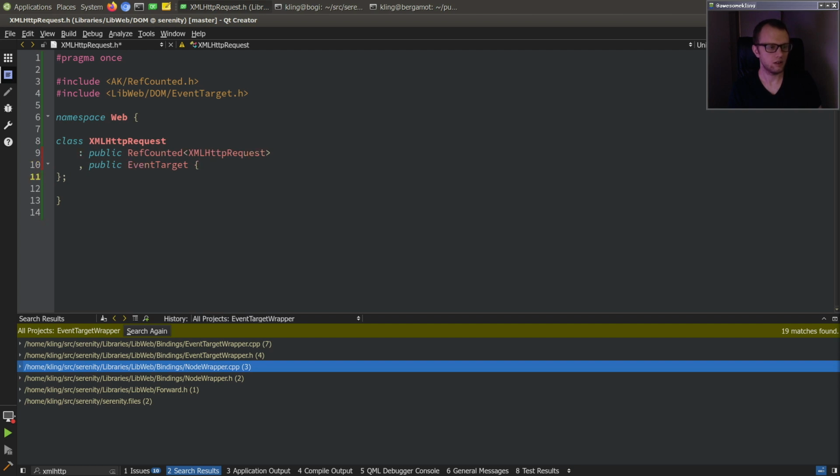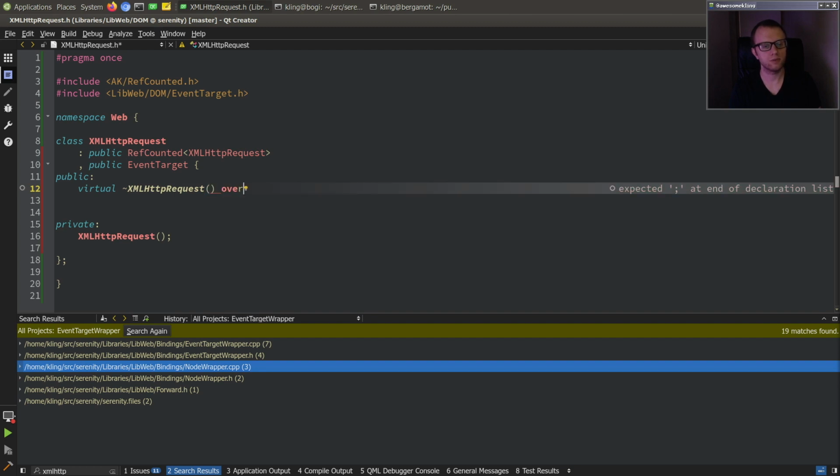And then we just want to be able to make them. So we'll have a constructor, looks like that, and we'll need a virtual destructor because event target is virtual.